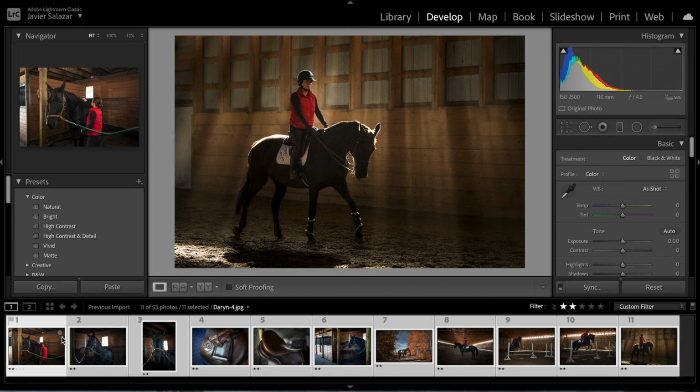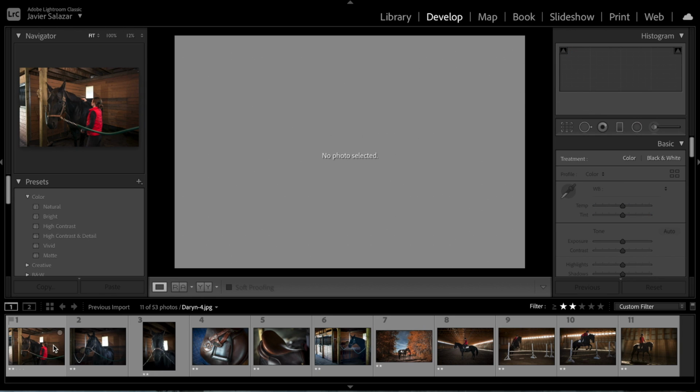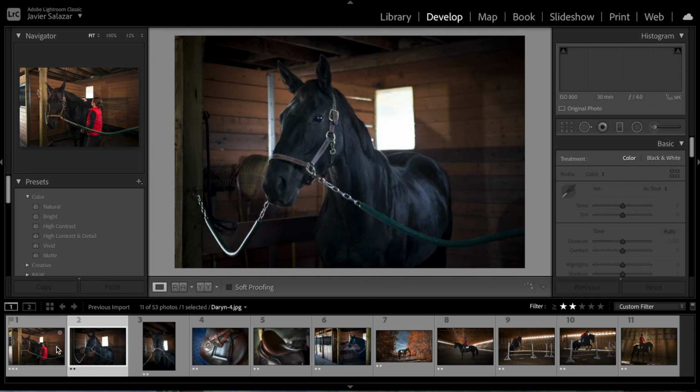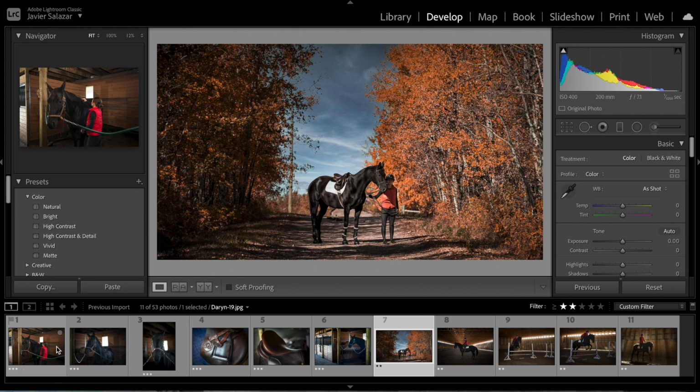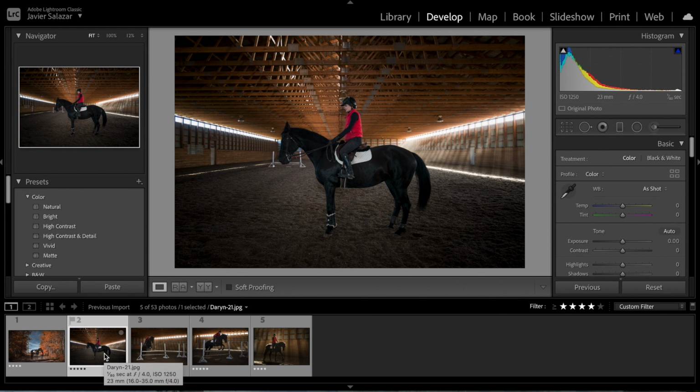Once I edit, I'm gonna skip this step because it's not relevant for this particular video, but once I edit a photo, then I will mark it as a 3. So 3s for me they were just edited, they're gonna be part of what I give to my client, but I can also mark 4s or 5s for my favorite photos. So these are the ones that I use in my social media accounts, and I suggest my clients to print in canvases or whatnot.